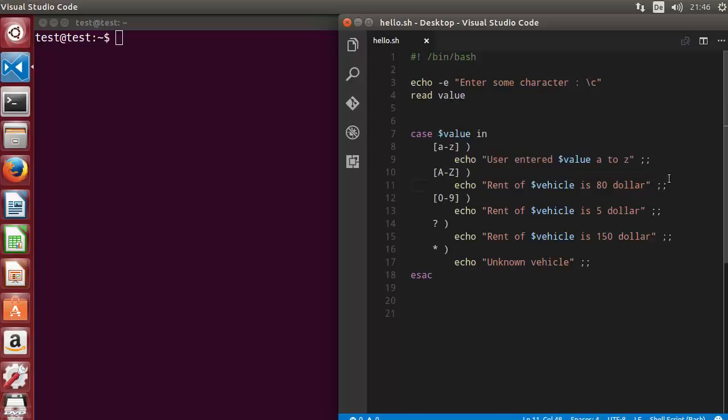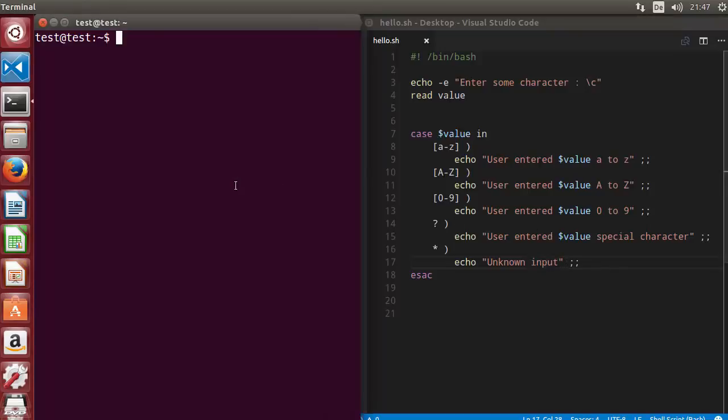In a similar way, for capital A to Z, we can just write here capital A to Z, and in the case of integer, let's copy this and paste it here, and we will just say 0 to 9, and in the case of question mark, we will just say it's a special character, right? And in the last case, we will just write here unknown input.